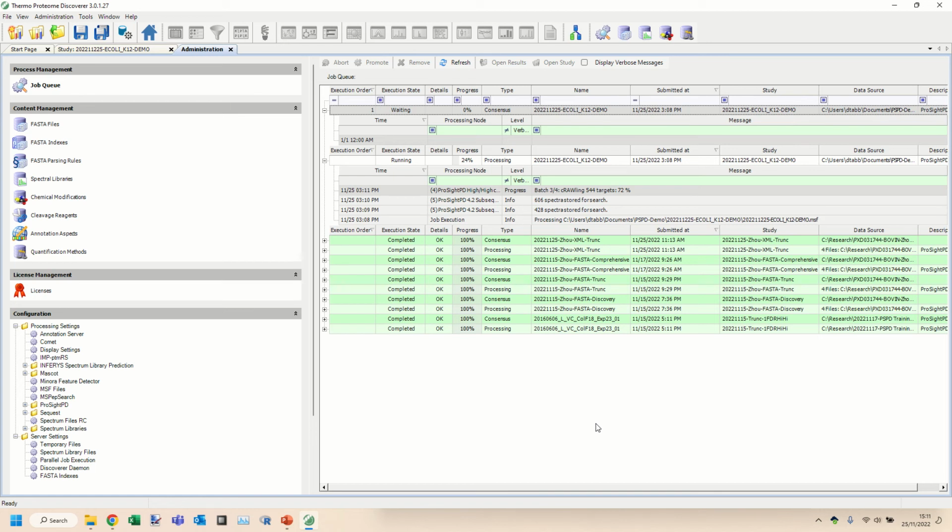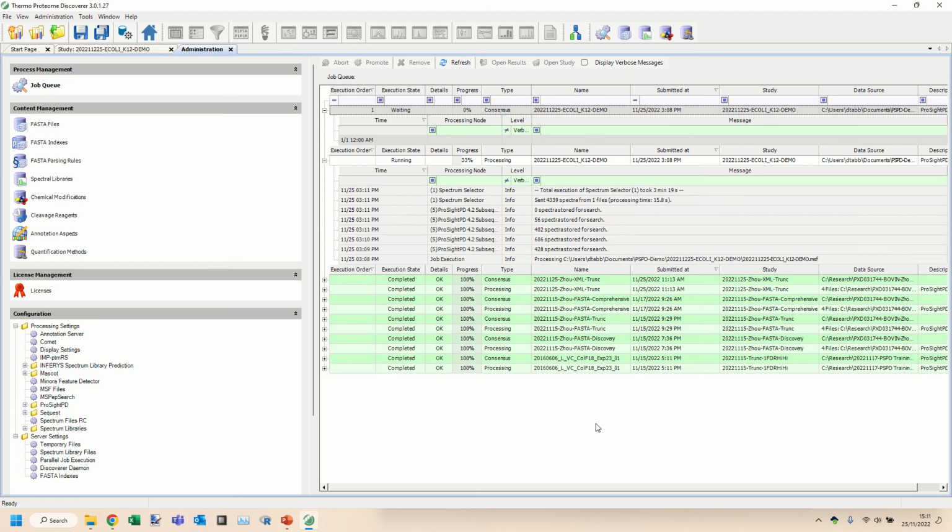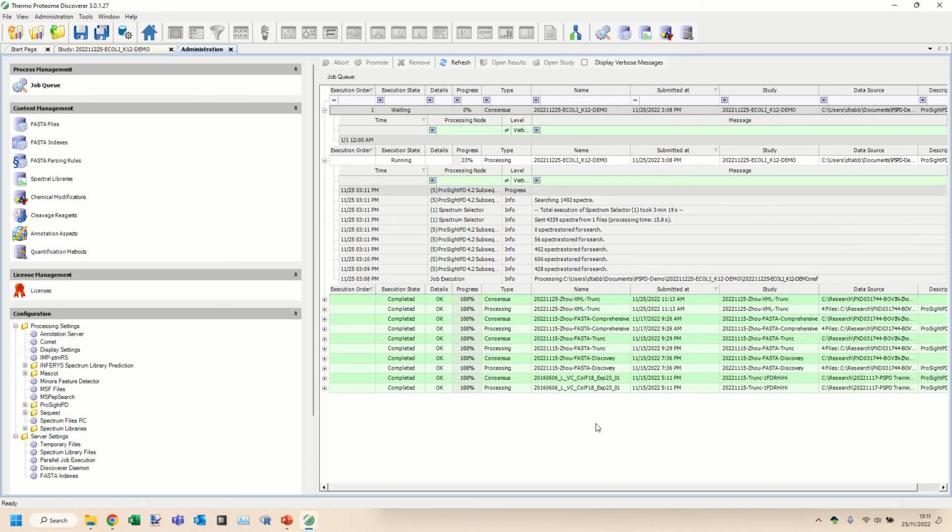But we can see that even on my little laptop, it's a Ryzen 5 with 4 cores, we're still taking a fair bit of time just to handle the deconvolution step. We see that Spectrum Selector, though, is making very good progress. It's cranking through all of the tandem mass spectra in this particular raw file, and with that, it's done. We've already handled all of the deconvolution necessary for this experiment. Okay, so we had 1,492 spectra, and now we're going to process through that and do our search.